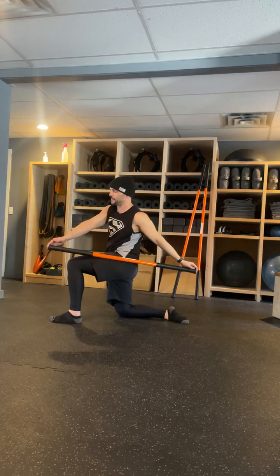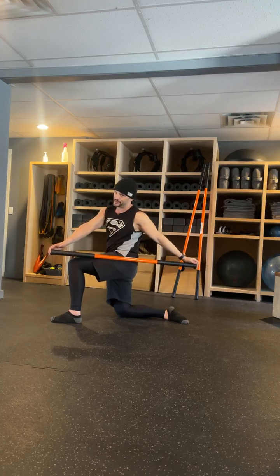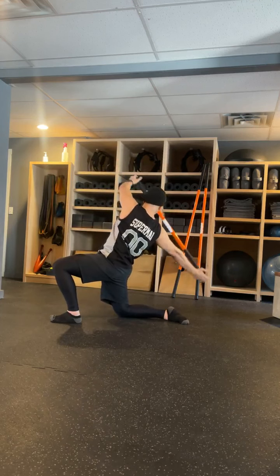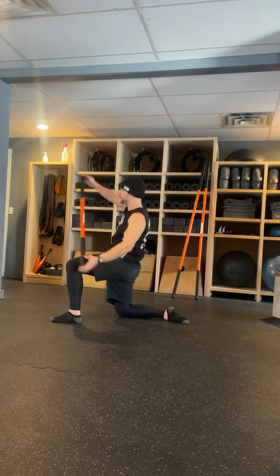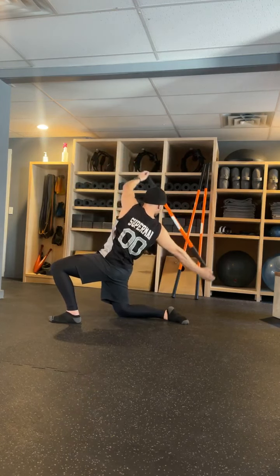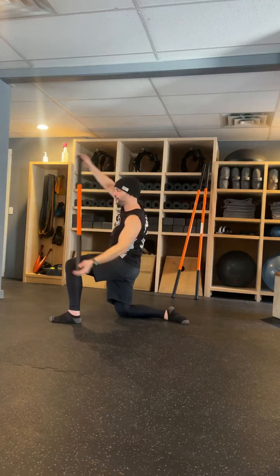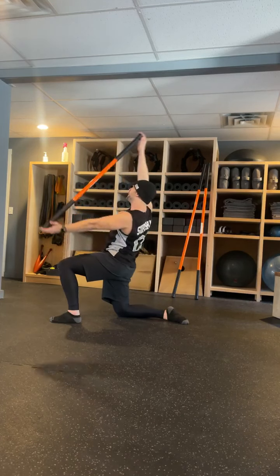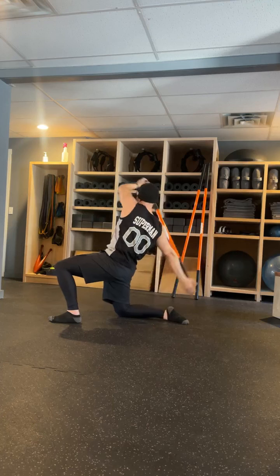We're going to do 3 more like this, and then we're going to put the stick on the opposite side, keeping the same leg forward. Want to reach, over and back, 2 more times. Up, reach, over and back. Squeeze the glutes on the right side. The last one, up, over and back.